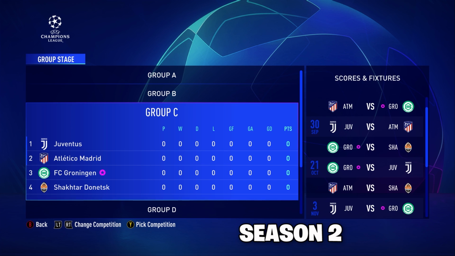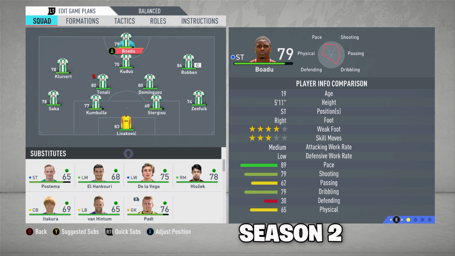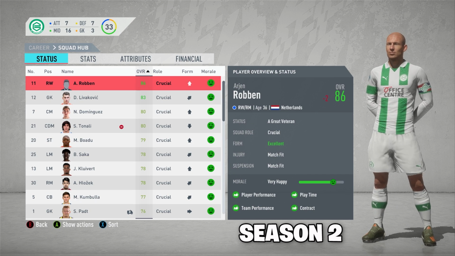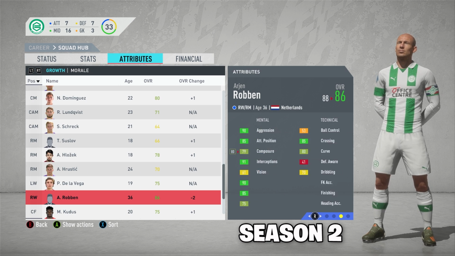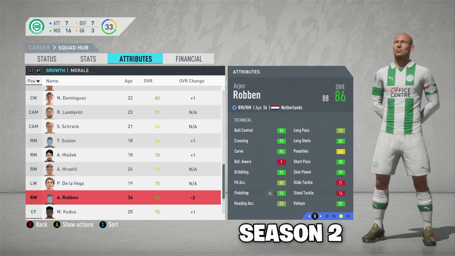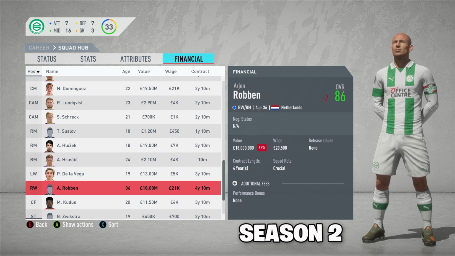I don't think he's got much left in the tank, but he's going to take on the likes of Juventus, Atletico Madrid, and Shakhtar Donetsk in Group C. Not the easiest of groups we've been drawn into, but Robben, he's been proven to take on the best, to beat the best. The question is, can we compete on multiple fronts with a 36-year-old Arjen Robben decreased now to an 86 overall? It's sad to see that this season has barely kicked off, and he's already gone down a -2, turning 37 this year. His attributes might be looking far worse come the end of the season. He's going to give it everything he's got to make this a grandstand finale, but it still says on his contract he's got 4 years left, so he could be playing up till he's 40.